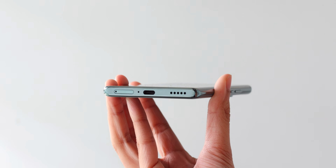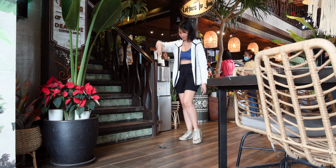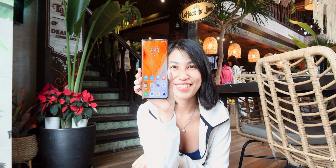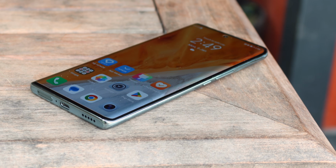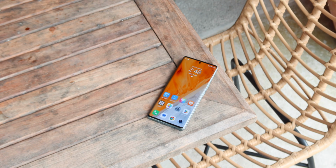Now, as mentioned earlier, Honor claims that this has one of the strongest screens in the market with a 120Hz curved OLED display. Tara, tingnan natin kung totoo yun. So totoo nga, ang galing, matibay ito guys. We drop it numerous times and walang basag yung display niya. Siguro yung corners niya pwedeng magkaroon ng dent, pero on the screen itself, hindi to basta-bastang masisira.